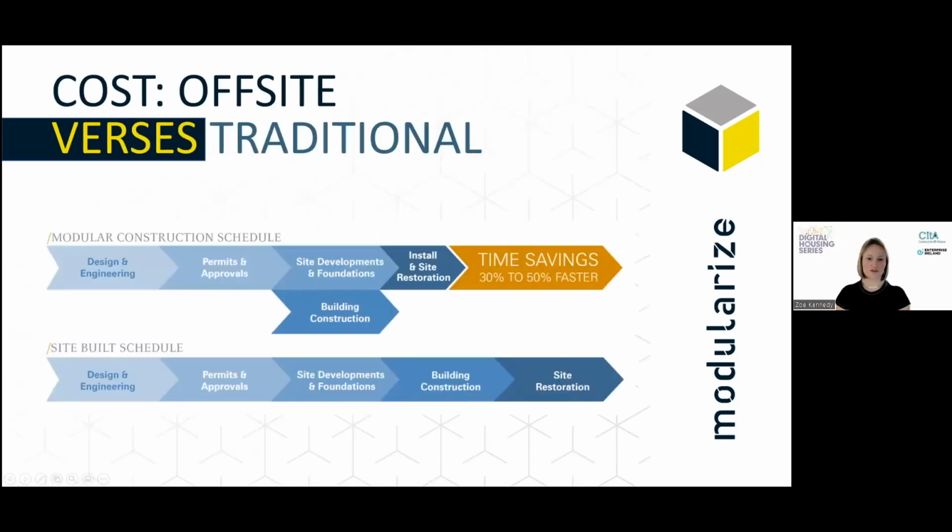So I just want to touch on cost a little bit, because I think this is a good one. Because of the lack of collaboration in the industry, and the lack of sharing of information, it's often indicated that off-site construction is expensive. The key point, when you're looking at off-site projects, is that you need to look at the whole life cycle costs. Yes, the upfront design may appear a risk, but to know with certainty that your material costs, your build costs in the factory, and your time to install will ultimately pay you dividends.